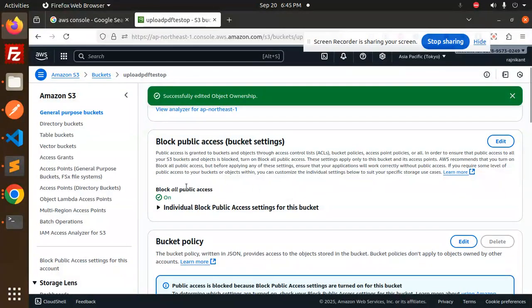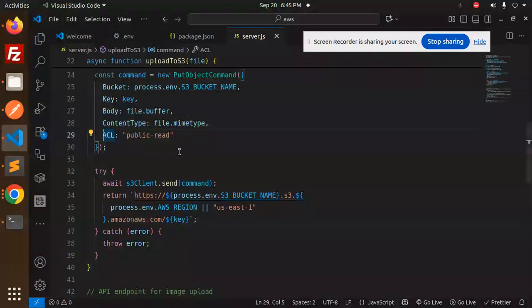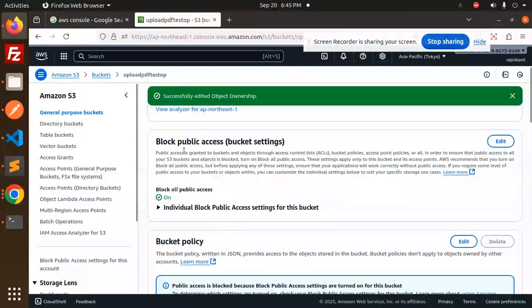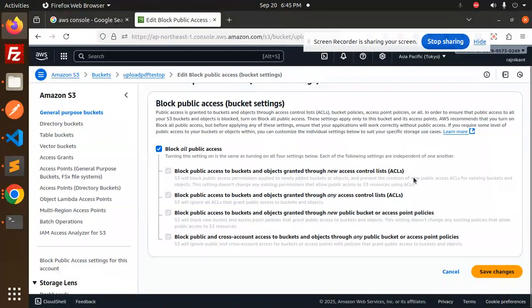So for now, if you don't want public read, make sure you just comment this one out and you can upload the code, right? If you want to make it public read, then you have to see these options and edit those options, if you want to make this work. So these are the two things, and when this happens, you can change that one and it automatically removes that issue.